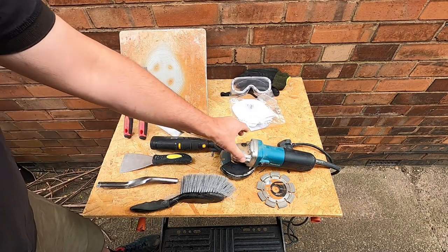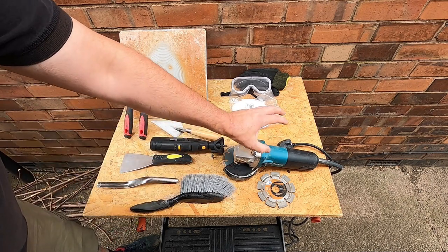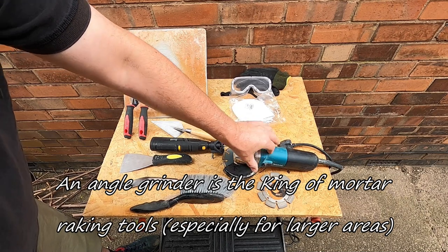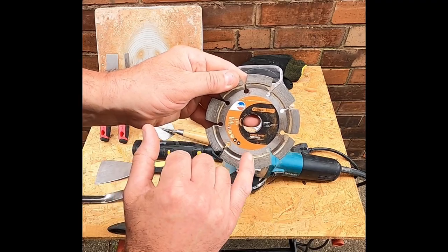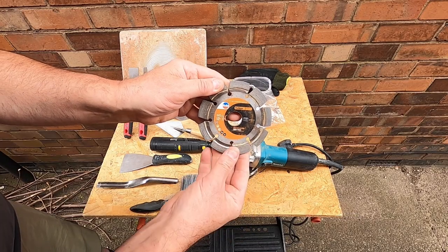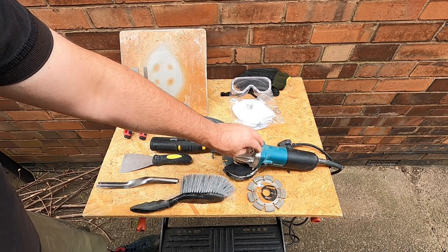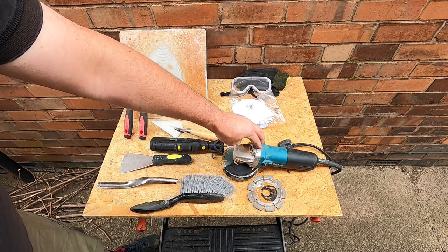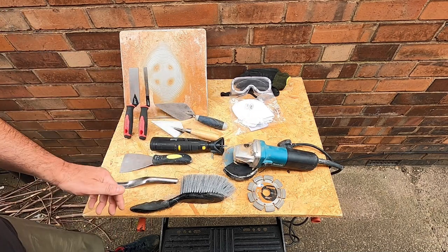Now, you'll also need a tool to rake out the mortar. You've got some different options here. You could use something like an angle grinder, which is absolutely perfect for large areas, but you will need an appropriate disc. As you can see, this states that it is for mortar, a mortar raking disc or blade. The thing about these is that they are very powerful, and you've got to concentrate because they could rip the brickwork to pieces if you're not very careful, and they do make a load of mess. But obviously there's a bit of cleaning up to do. There always is, isn't there?